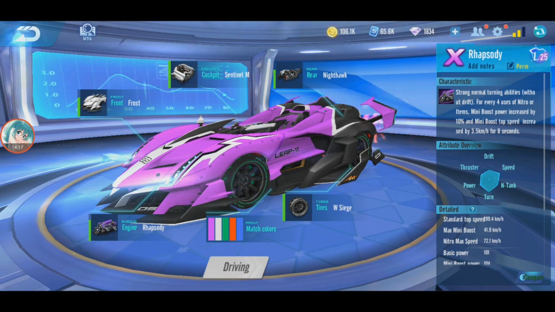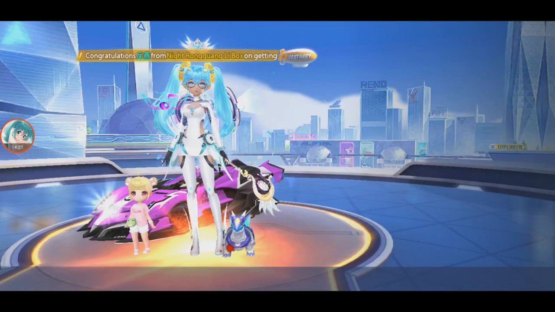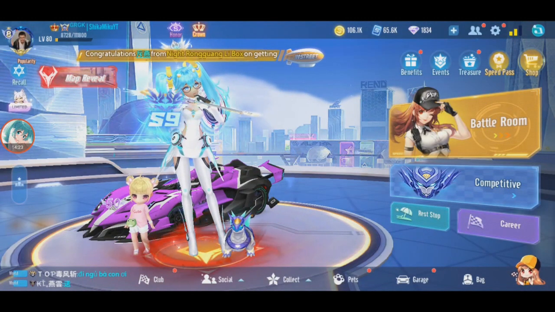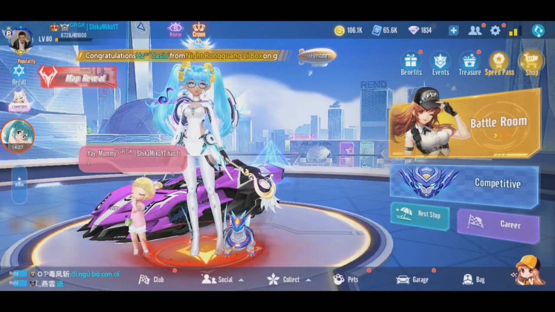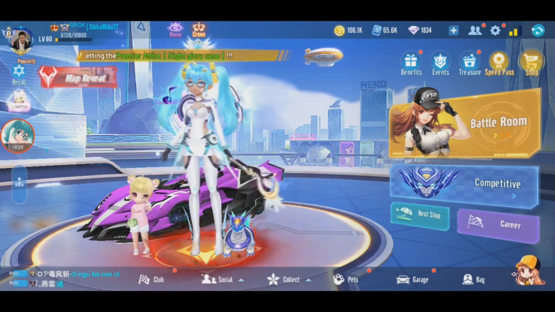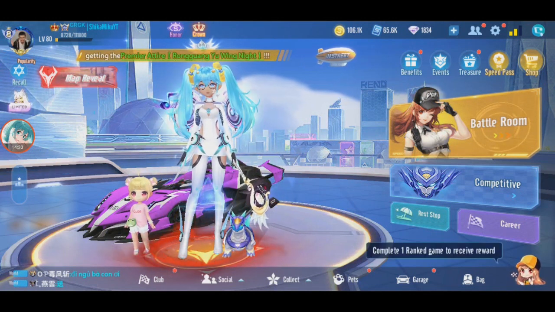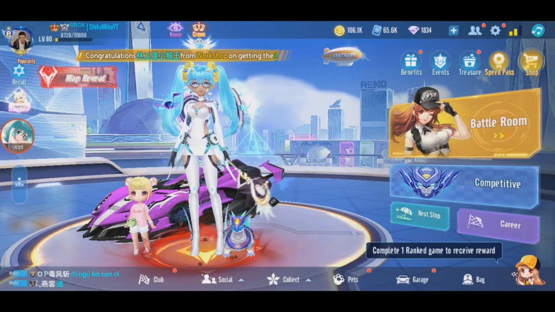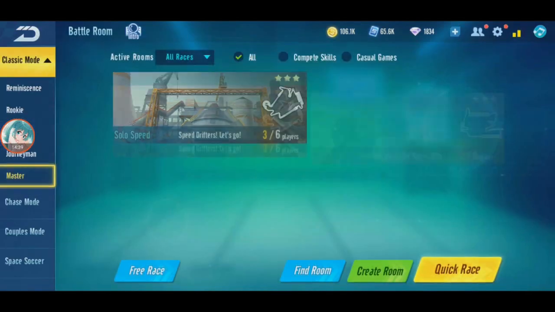Okay, so if I give a ranking of this car according to the performance, but without W Raid, this is W Siege. If it's W Raid, this car is better than Swift Meteor by ranking. But let's see how good this car is. We'll play quick race first.